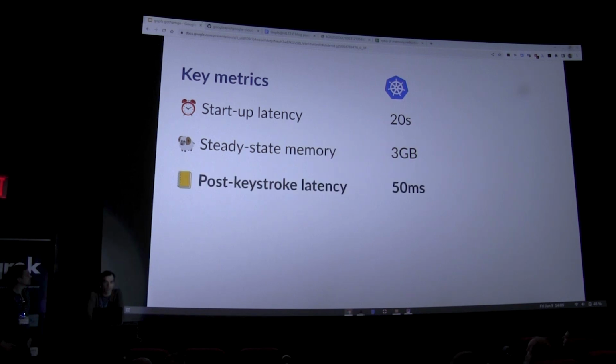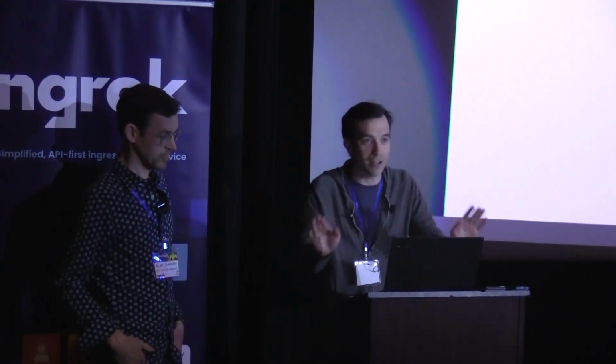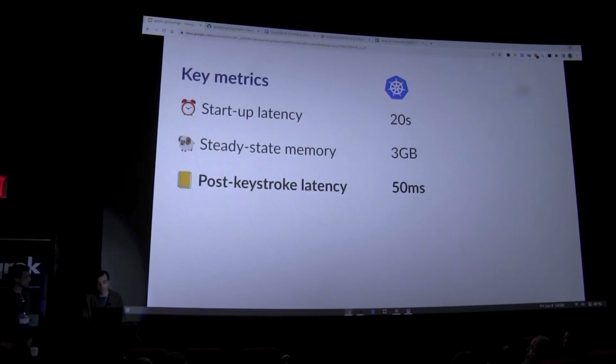And finally, there's something we call post-keystroke latency, and this one's a little harder to explain, but it's essentially bookkeeping time. How long it takes Gopls to figure out everything that's changed after you press a key, quite literally. And notably, this isn't the time it takes to provide you with autocompletion results or find references. This is just bookkeeping. And 50 seconds is a really long time. It's actually dangerously close to typing speed. And so in previous versions of Gopls, you can make it fall behind by just mashing on your keyboard for a while.